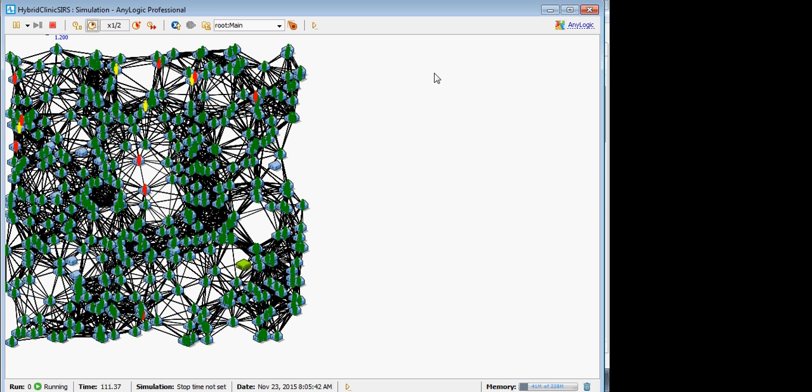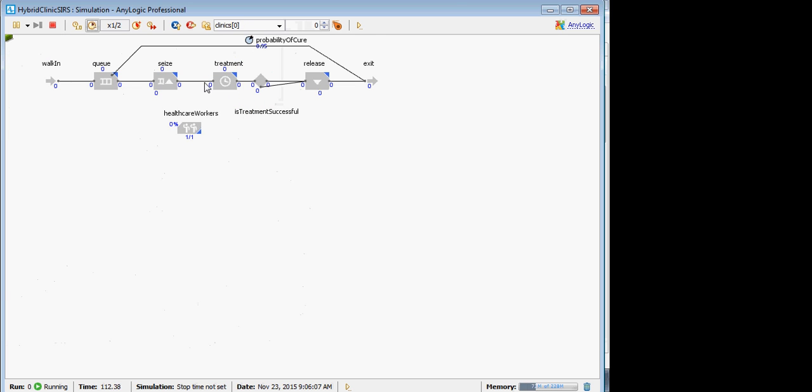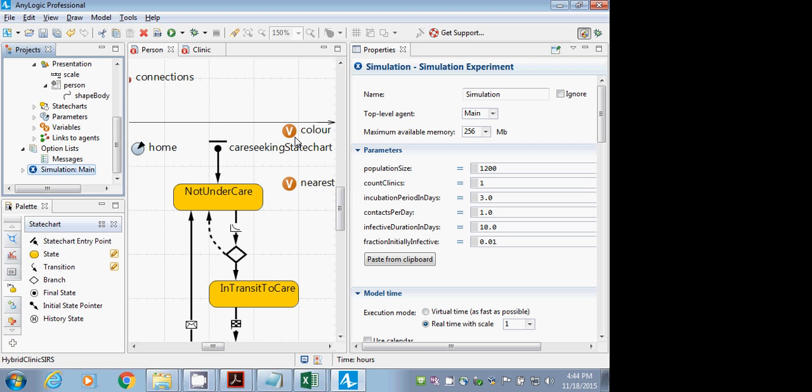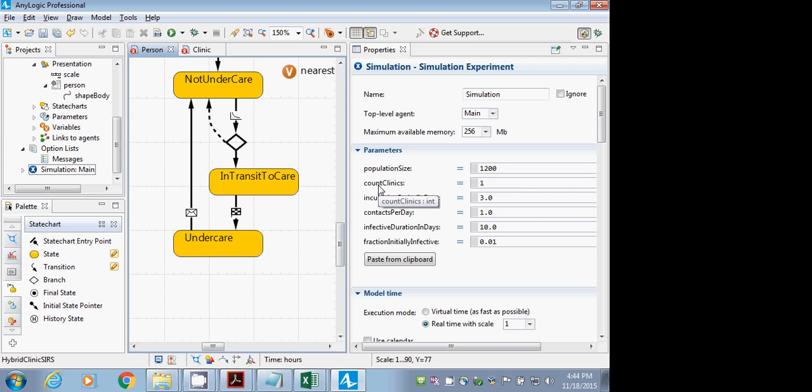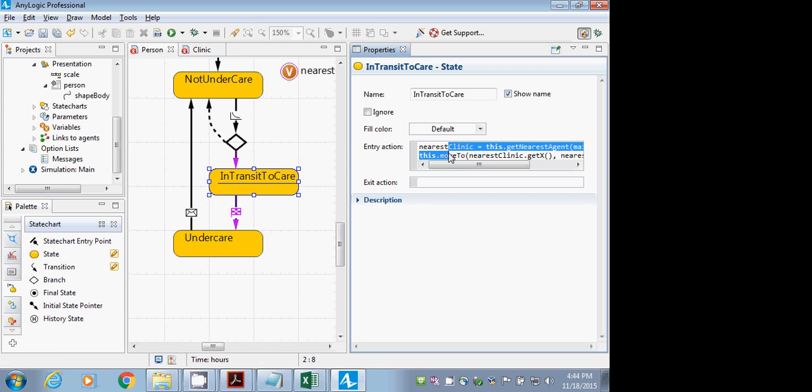Oh, wait a minute, folks. We forgot the key thing. Sorry, it's late in the afternoon. Right now they're moving to the clinic, but they're not actually entering the clinic process.